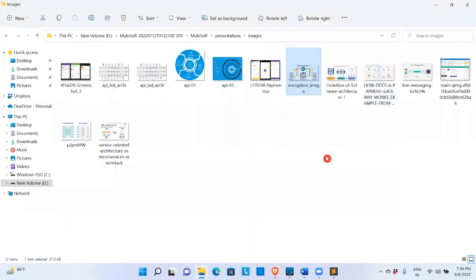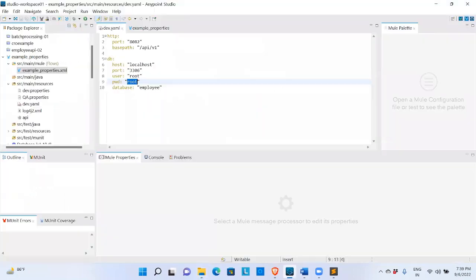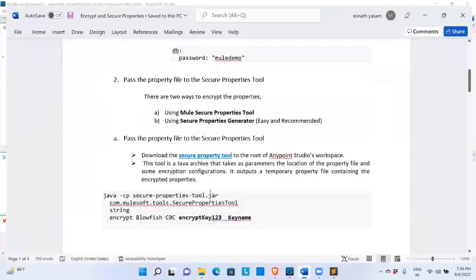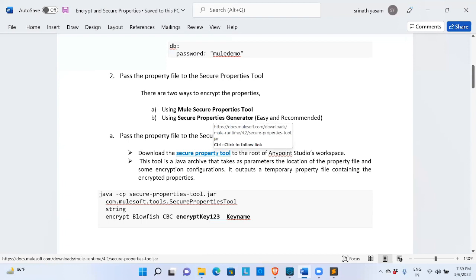So how can we encrypt your data? Let's say first I will show it in GUI mode. Then we can come back and see how we are going to encrypt your data inside the Mule application. There are different algorithms available. I'm just opening the first one, the encrypting algorithm, and I will show you.